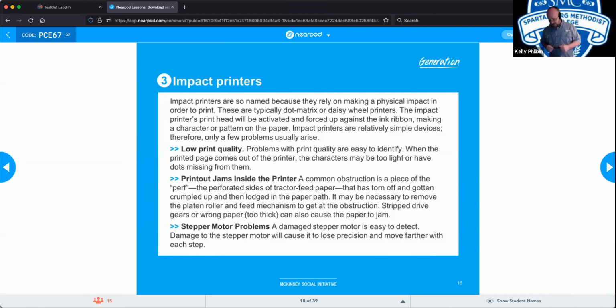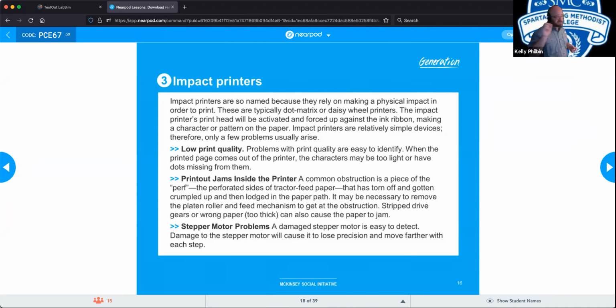Printout jams on the inside of the printer. This is a notorious issue for dot matrix. They were horrible about slowly getting off track and then just crumpling up the paper on the inside or ripping the tracks off of them. Typically, this is due to either dust or debris inside there.